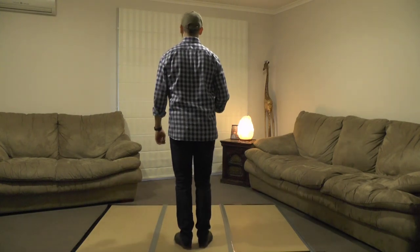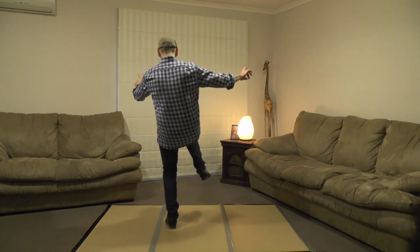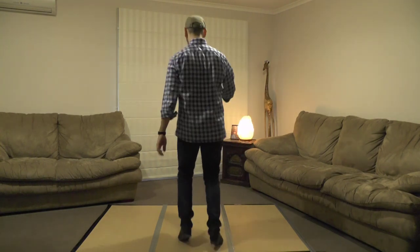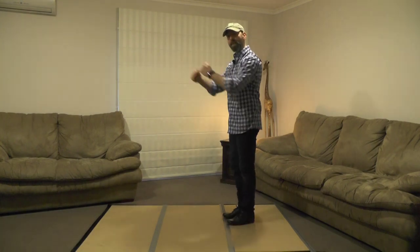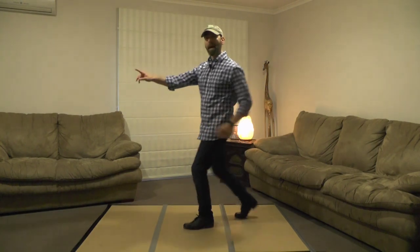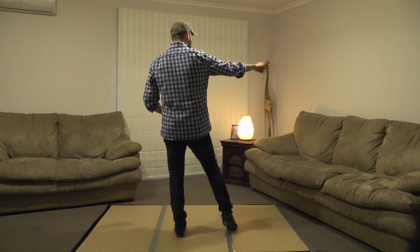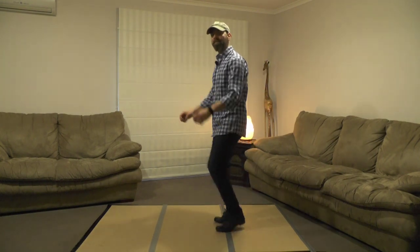Basic scoot rock. Ready, go. Double step, rock step, pause, rock step. And one more time. One, two, basic scoot rock. Now we're actually facing this side when we do it because we just did that shave and a haircut. So together with shave and the haircut on the right foot, ready, go. Stomp, double step, kick, basic scoot rock.